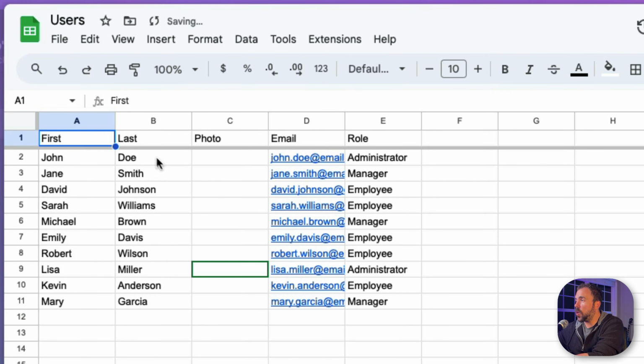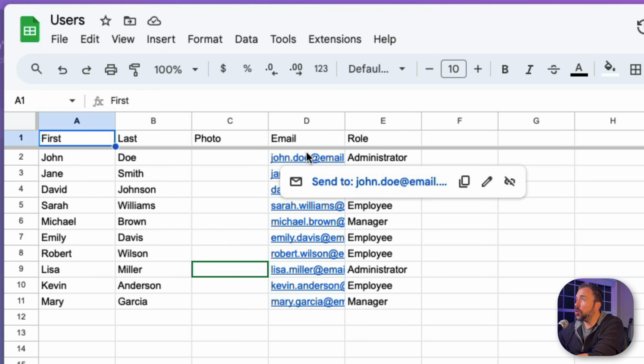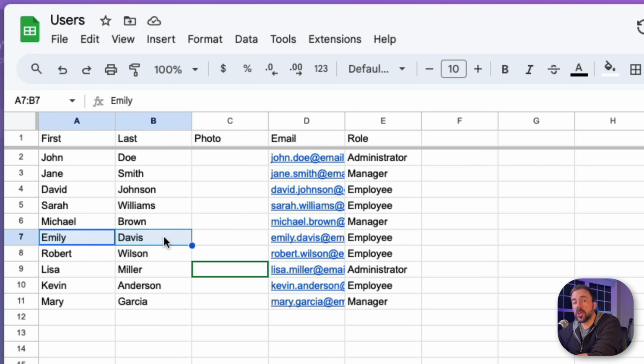And maybe I want only a subset of these users to actually be able to sign into the app. When is this useful? This is useful when you want to retain user data, but limit who can sign into the app. Maybe Emily Davis no longer works for my company, but she's used the app quite a bit and has a lot of data in the app that we want to preserve for the other users who are viewing the app for some reason.